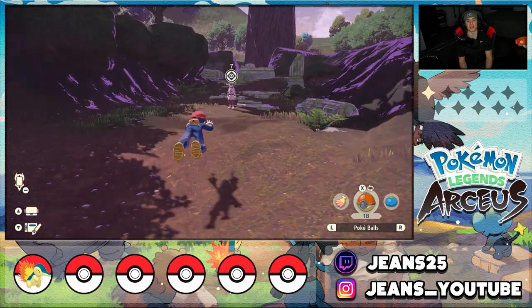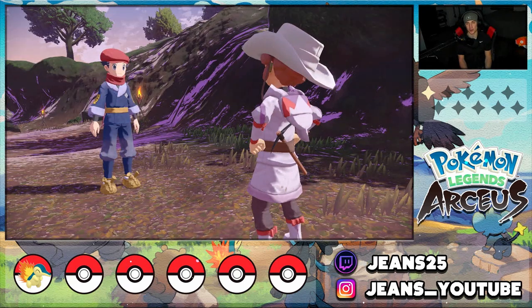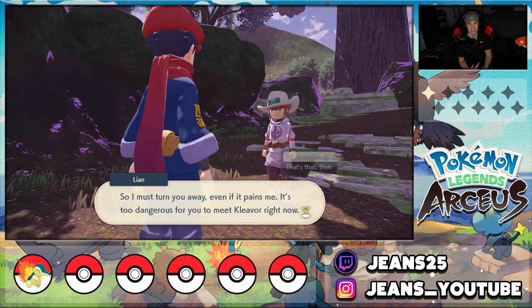But we make our way finally all the way to this tree, all the way to this destination. Like I said, today's video is going to be awesome. We're going to be exploring a bunch of cool areas and getting some work done with this game. And we added a new Pokemon to the squad. Like I said, Kleavor is coming onto the squad. Rock and bug type. That thing looks amazing.